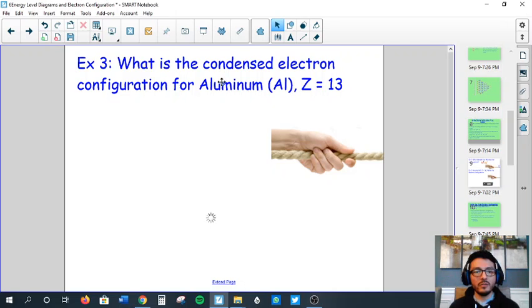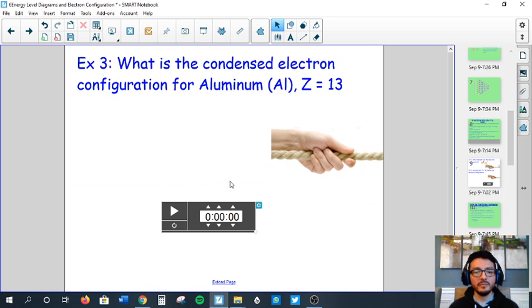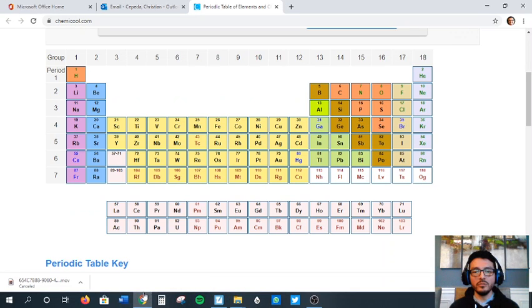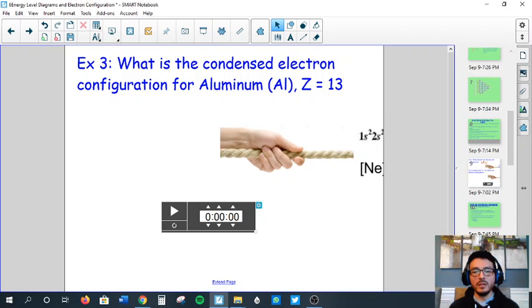Okay, another opportunity for you to practice here. We're going to write the condensed electron configuration for aluminum, atomic number 13. So aluminum is right here. Okay, want to take a minute, pause the video, and try doing it yourself. Okay, well, hopefully you've paused it and given it a try. Find where aluminum is. We did before. Aluminum is right here. Its previous noble gas is neon, so you write neon in square brackets. Let's see if we've done that. Okay, so neon in square brackets.